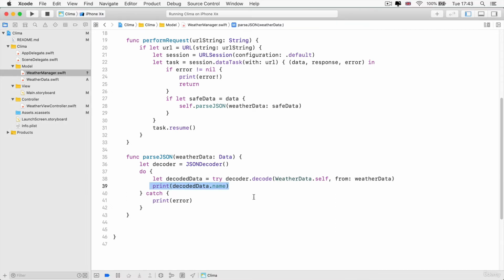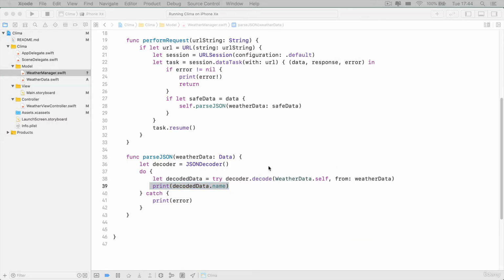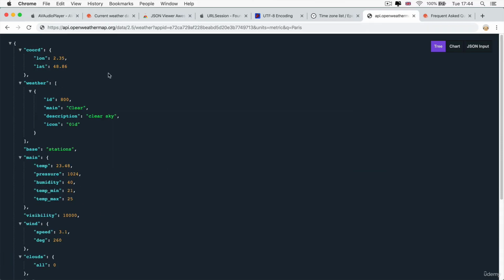So some of you might be thinking, well, you could be cheating. That might still be somehow coming from the text field. Show me a piece of data that comes from the API that we didn't enter into the app ourselves. Okay, so I'm always up for a challenge. So if we take a look at our result that we get back, notice how we're getting the temperature of the location back as well. Let's try and get hold of the temperature.